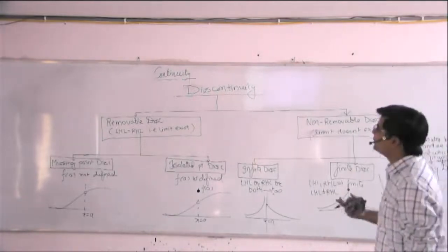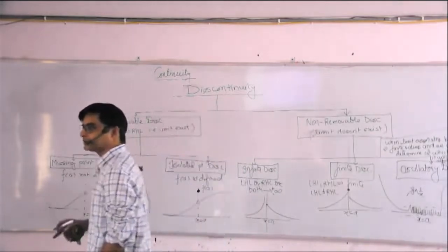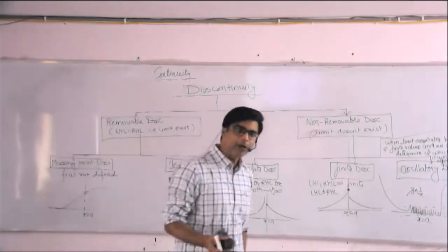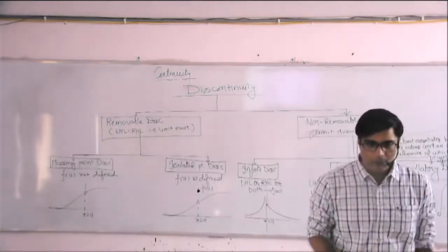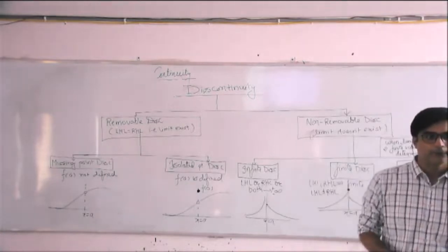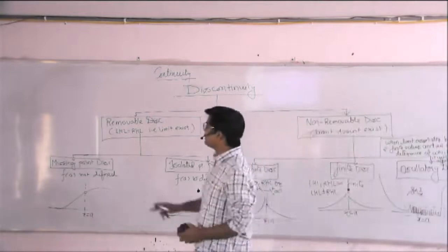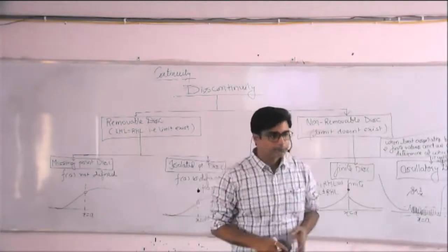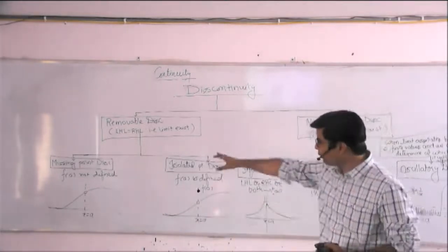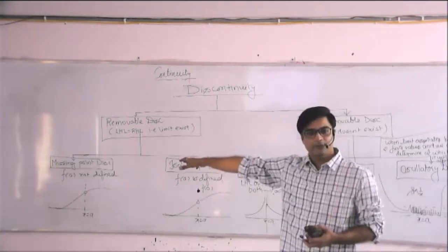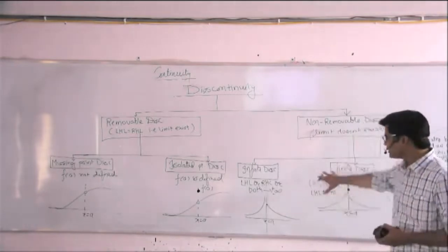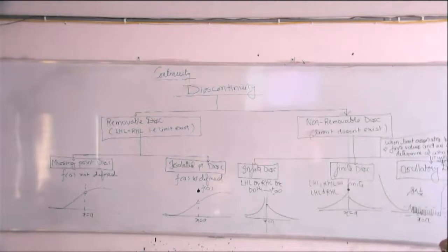Okay, let's focus here. Discontinuity, two parts, removable and non-removable. What do we understand by removable discontinuity? Why is it called removable or non-removable discontinuity? The answer is in the name itself. Removable discontinuity. We want to remove this discontinuity. Yes or no? All of the cases under this head we can actually remove the discontinuity and make it continuous again. But all the cases under this head we cannot remove the discontinuity and it will always remain a discontinuous function.